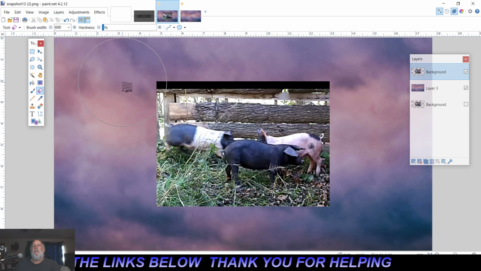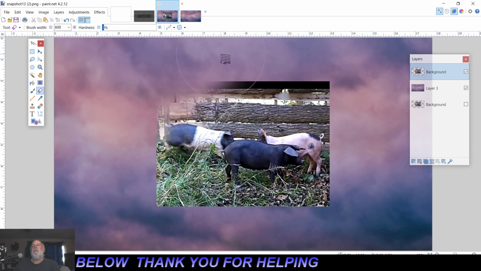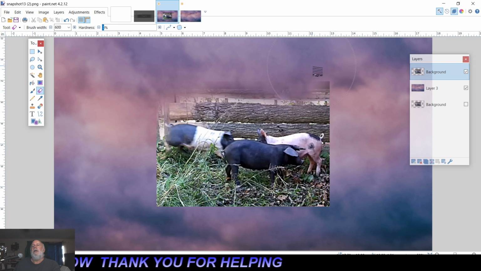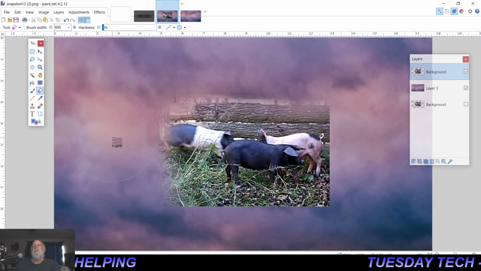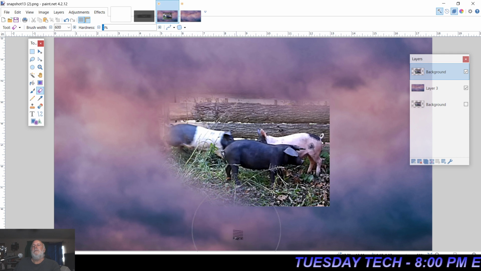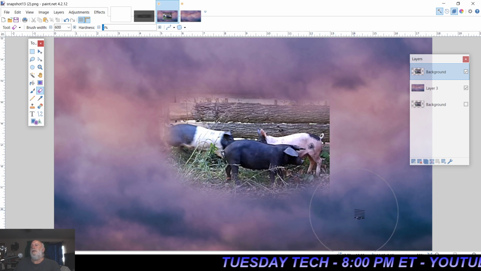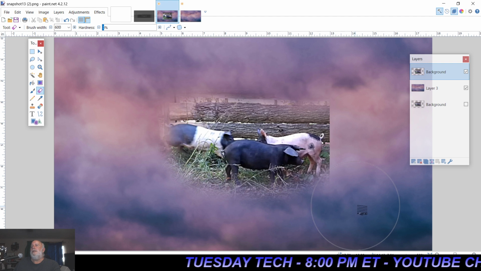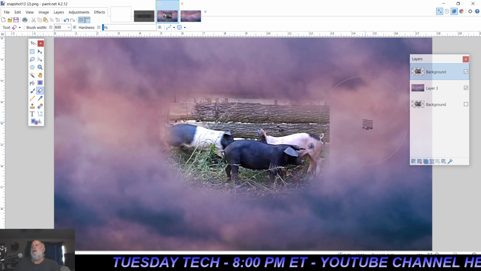So we'll bring this out here, and we will just do a little bit of brush stroking here around the outside edge. Now, I'm not affecting the clouds. That's a separate layer. I'm just working on this layer here that's got the pigs on it.